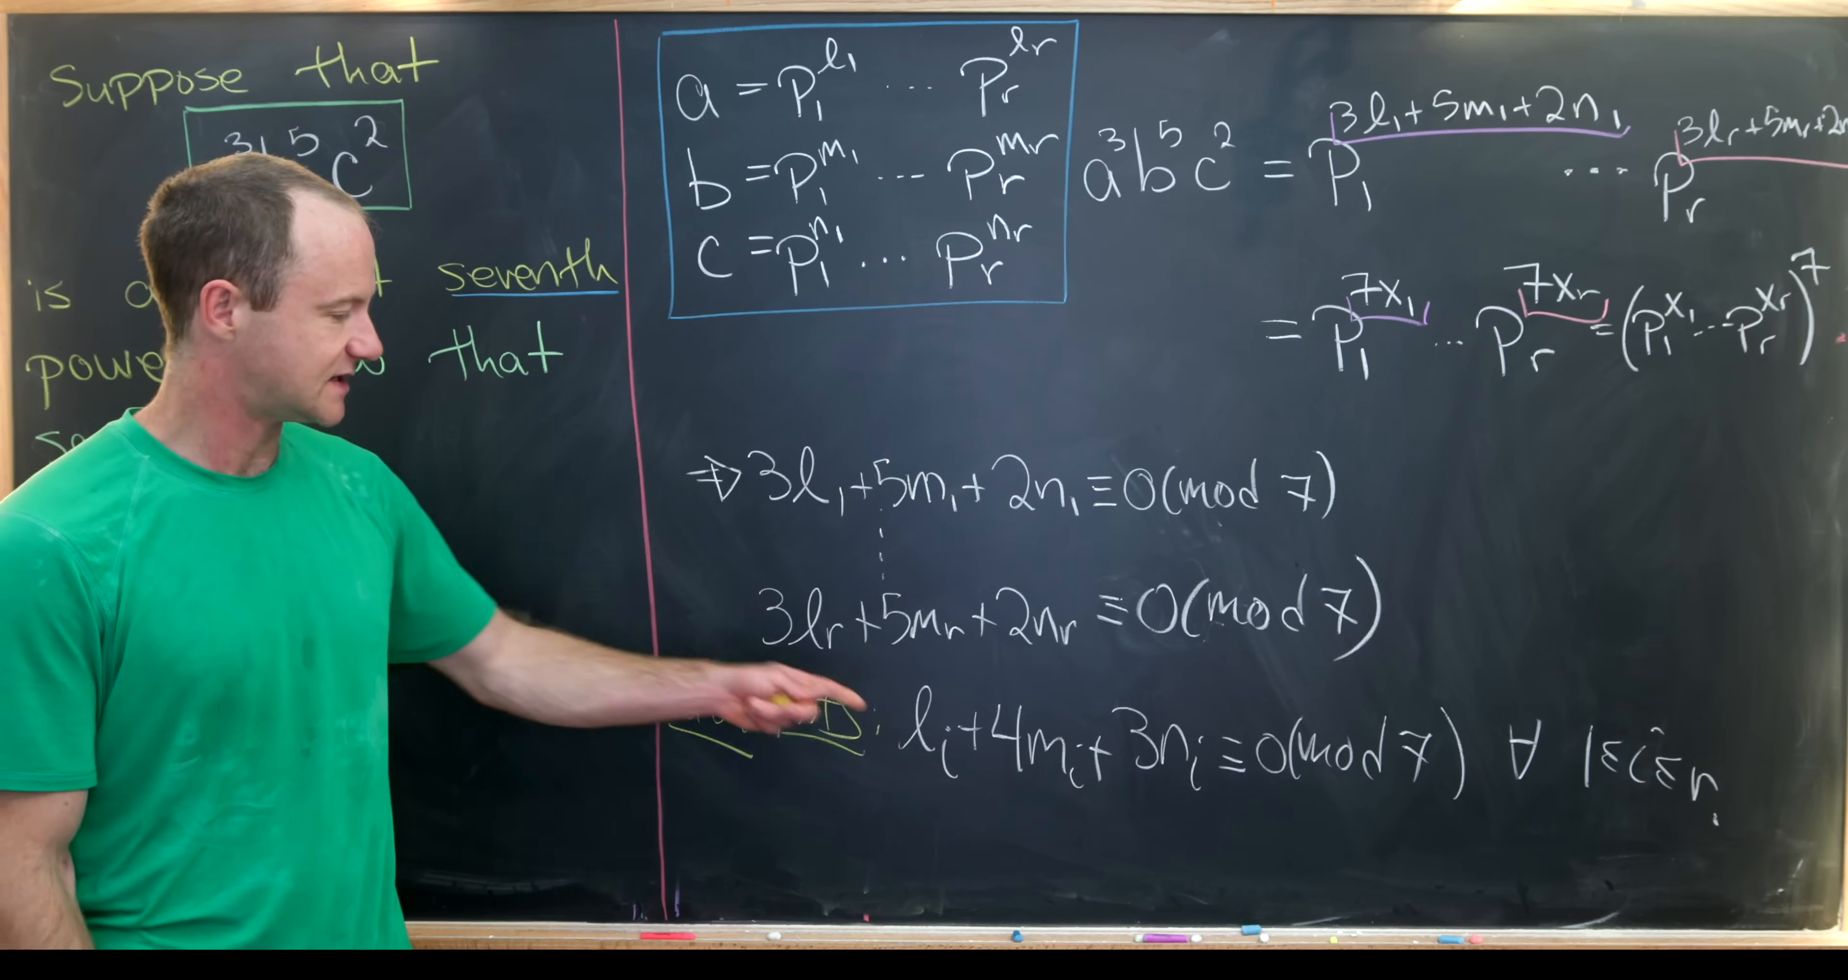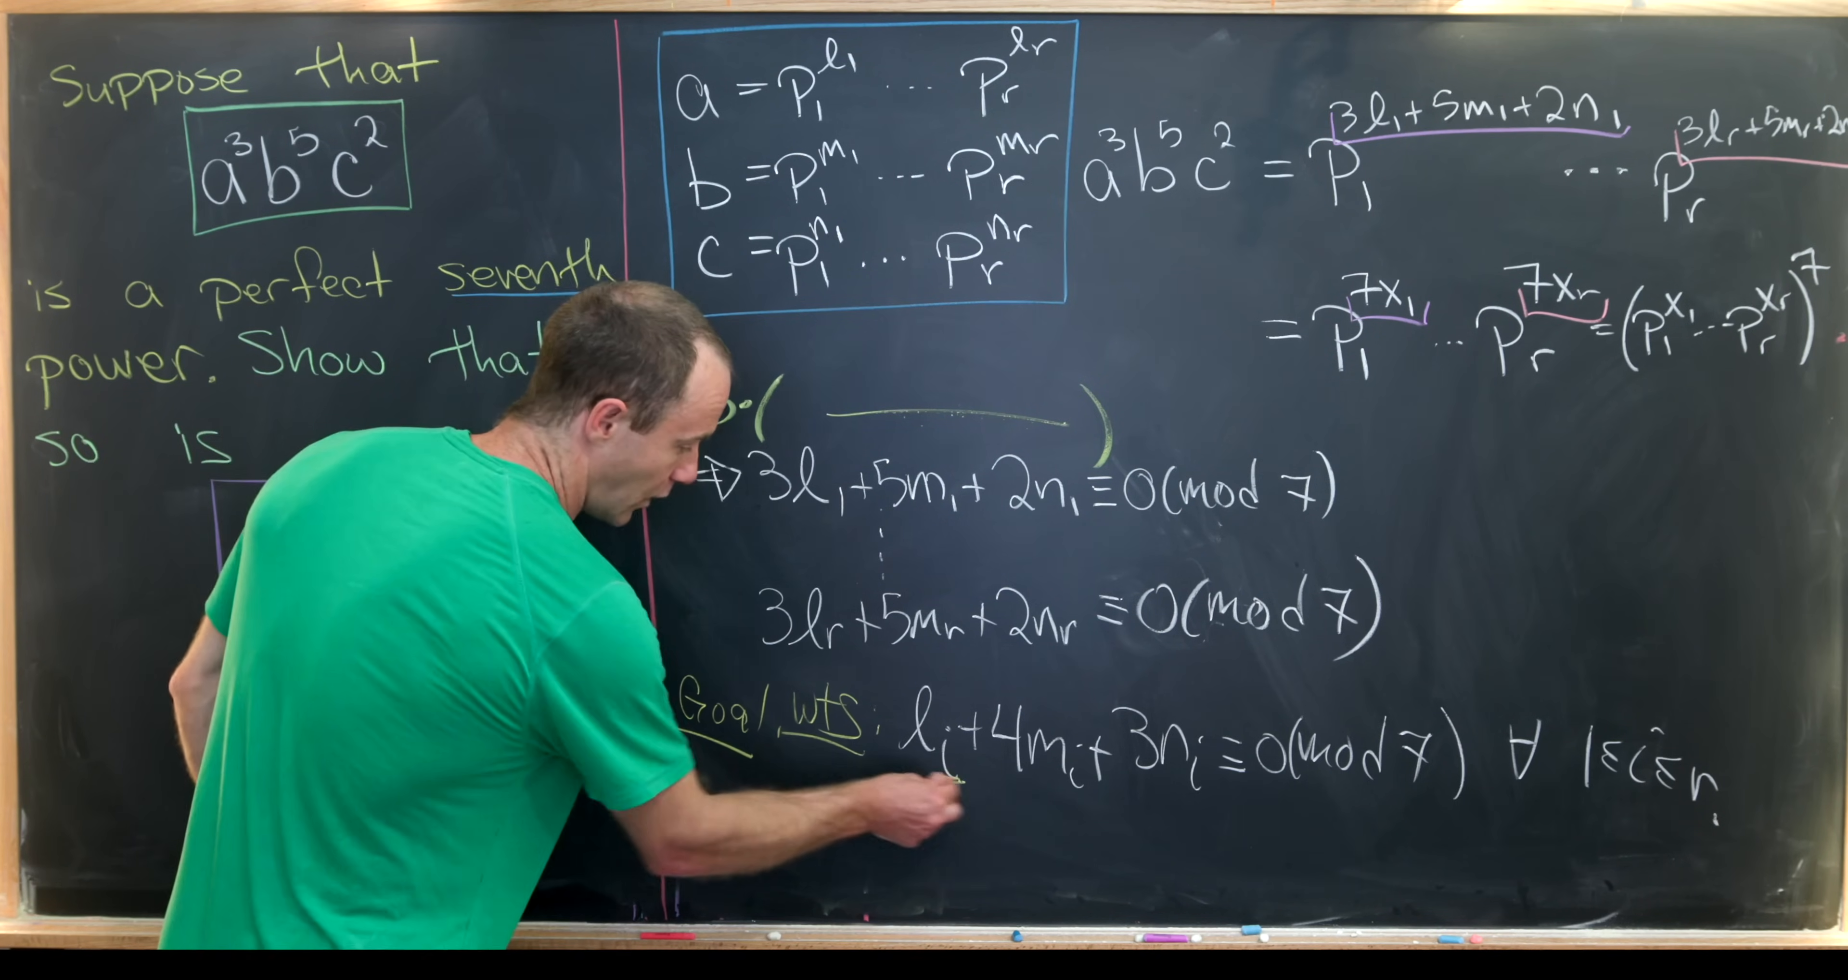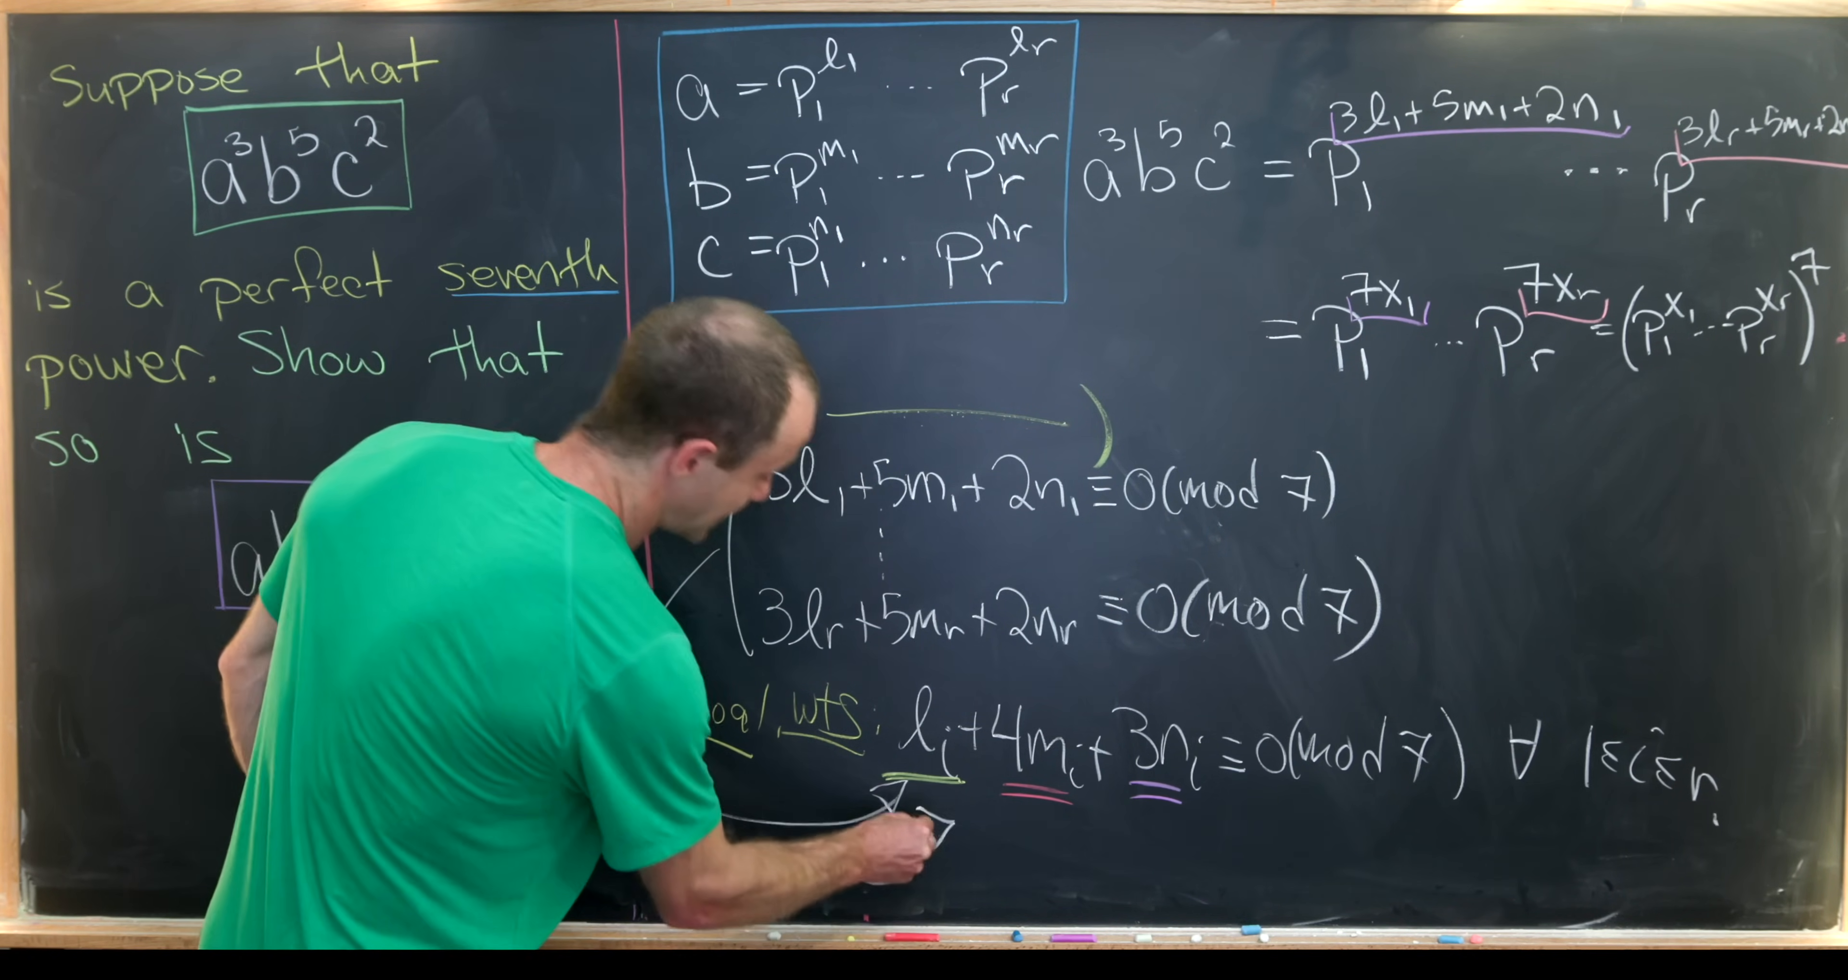Okay, so how can we go from here to here? Well, actually, you know, this problem was constructed so that this works out quite nicely. All we have to do is multiply both sides of all of these congruences by a certain number. What number will that be? Well, let's see. In order to get 3 into the number 1, if we're working mod 7, we have to multiply by 5. So let's see what happens if we multiply this whole thing by 5. So 5 times 3 is 15, but 15 is 1. So that gives us the correct coefficient down here. 5 times 5 is 25, but if we reduce that mod 7, we get 4 because it's 4 more than 21. And finally, 5 times 2 is 10, but that's 3 more than 7. So that's 3 mod 7.